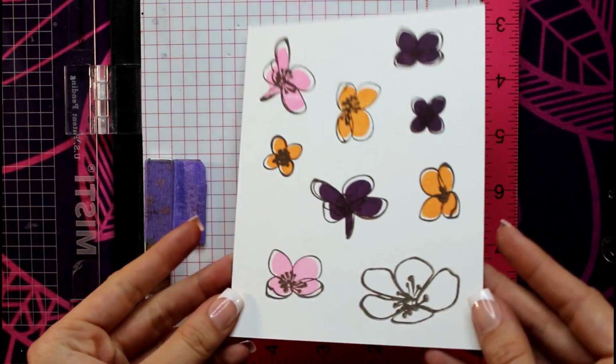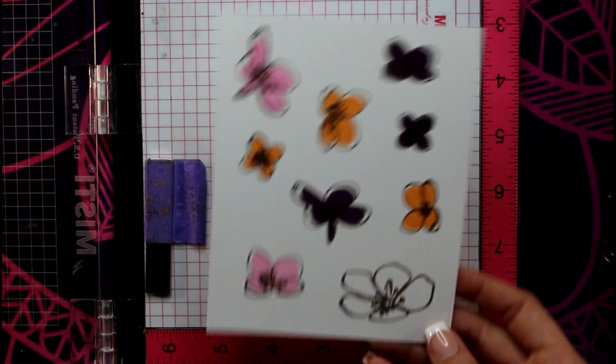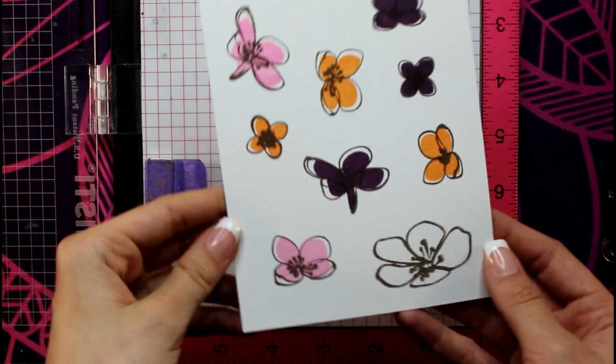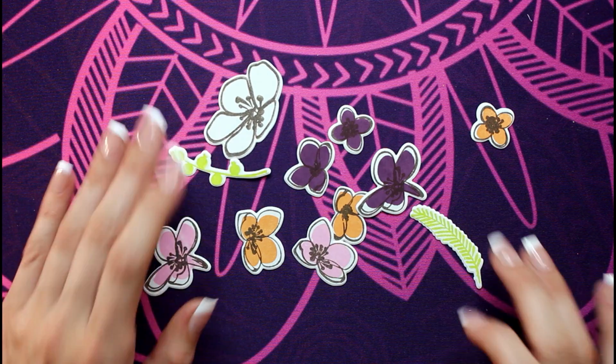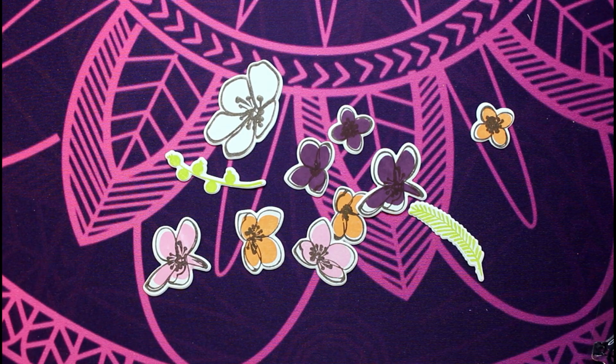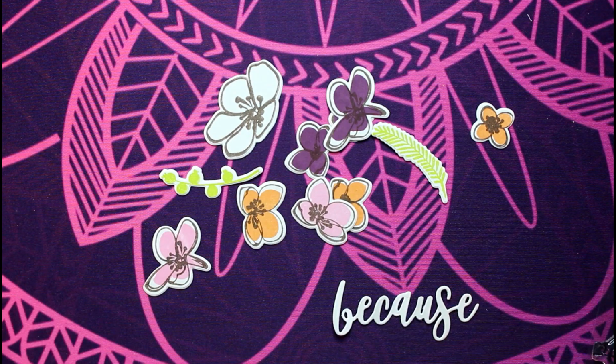Okay, so now I am going to send these through my die cut machine, and I will save you from listening to all that struggling. Okay, so here are all my die cut images, and they're colored in. Pretty cute. And then here are my words that I cut out. I had quite the dance getting these punched out evenly.